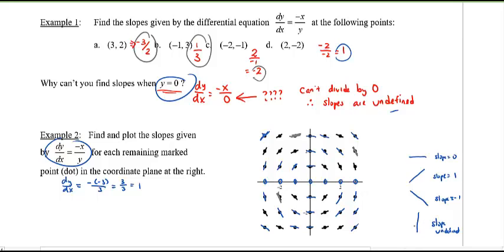Okay, so in a slope field, and this is what you've actually done here, this is a slope field, we don't really use these vertical lines to represent an undefined slope. Instead, I'd rather you just, at that point, put an open dot, okay? Because it's really at a point here, and it's undefined. It does not exist. Okay?